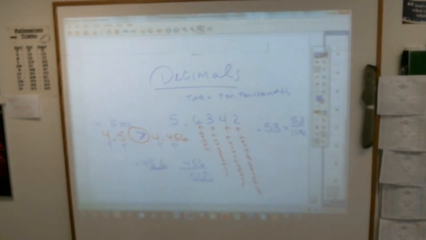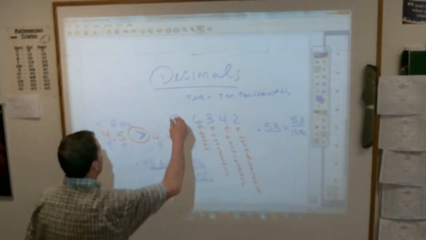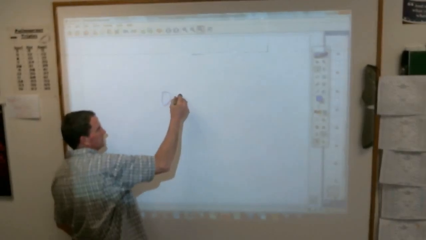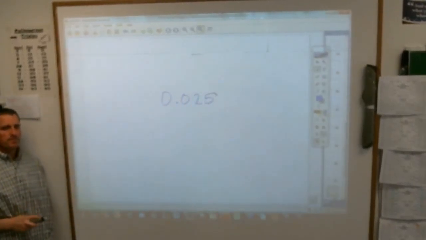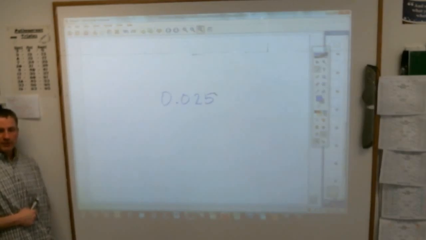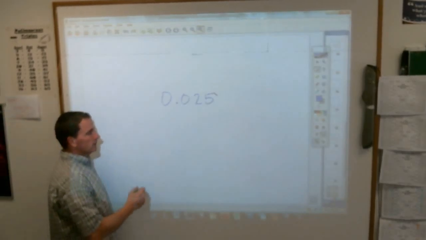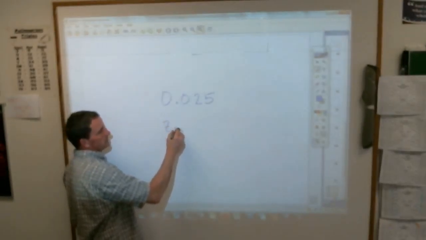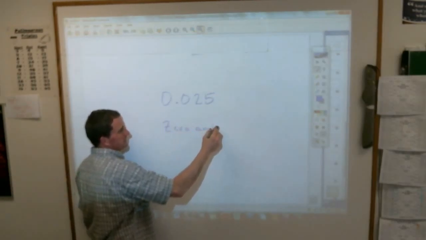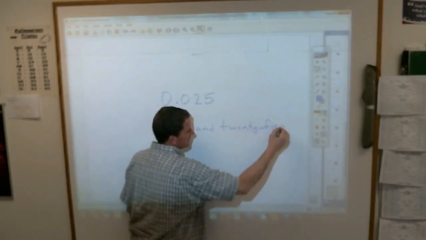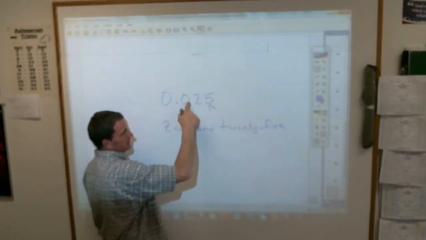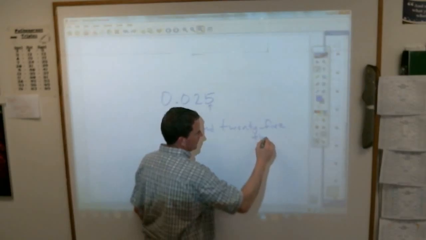Oh, they'll ask you to use words to write this number. How about this number here? 0.025. If I asked you to write that in words, how would you write that? Amelia? 0 and 25, and then whatever place that is in, tenths, hundredths, thousandths. You have that right.